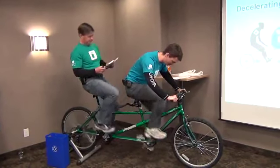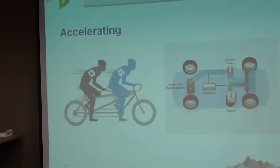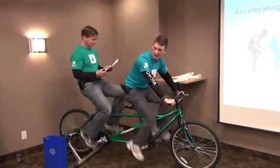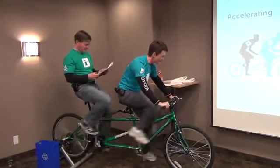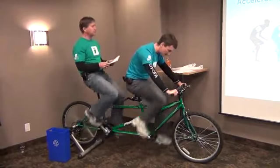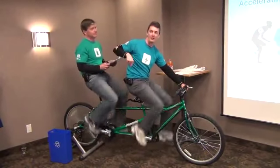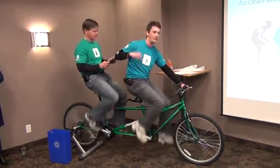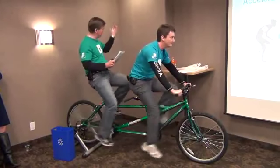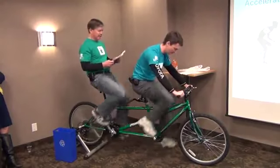Now we're accelerating. Both of us are giving our utmost. Remember that single rider bicycle from earlier? He's history, because there's only one of him and there are two of us — and look at us, we're sweating. Who says hybrids lack power? In Hybrid Synergy Drive, we're working at maximum power, reducing energy that was stored earlier for reuse. What we're doing here is delivering power equivalent to vehicles with a large gas engine. It's not the size of the engine that counts — it's how the gas engine uses the motors. And don't forget: when accelerating in a gas-engine-only vehicle, you're using nothing but fuel, thereby wasting money. In a Hybrid Synergy Drive vehicle, yes, you're using the engine, but you're also adding the power of the electric motor.